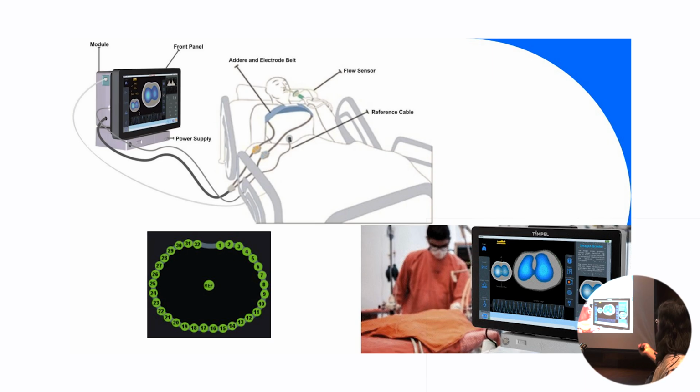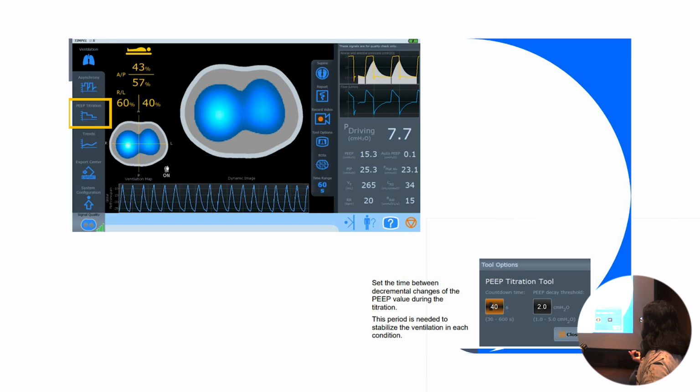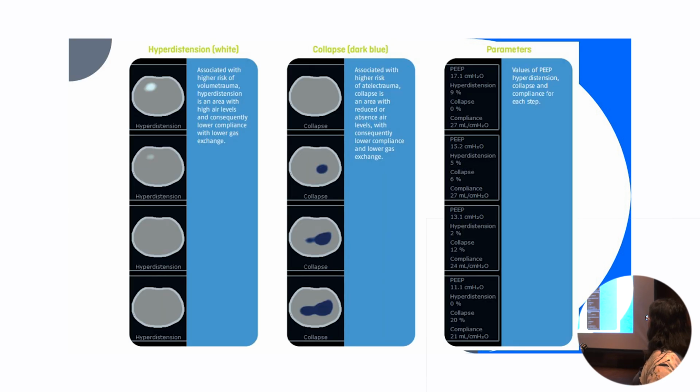You can see here, this is a little animation of the main screen that shows that consistent distribution of ventilation while your patient is on this. I won't go through all of this, but again, just different readings that you'll get really coming from the flow sensor. There are different tools available on the Enlight 2100 by Timpel, but I'm not gonna go through all those. What we're really focusing on today is that PEEP titration tool.